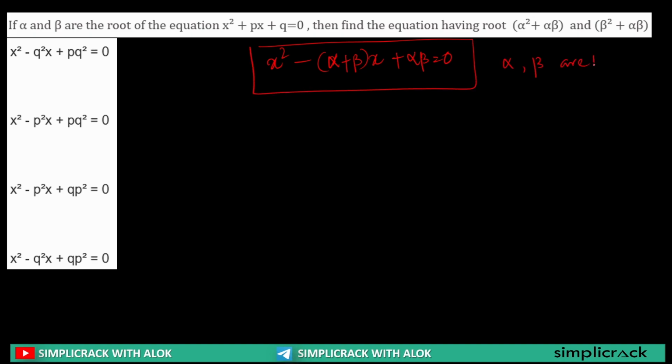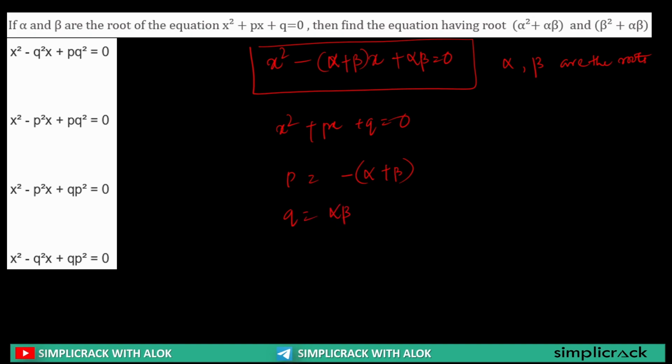Okay, next question. Alpha and beta are the roots of the equation x square plus px plus q is equal to 0. Now, before you understand all these things, you need to understand, whenever it is given that alpha and beta are the roots, remember this, the whole quadratic equation will be like this. So now my actual equation is x square plus px plus q equal to 0, right? So p is what? Minus alpha plus beta, and q is what?